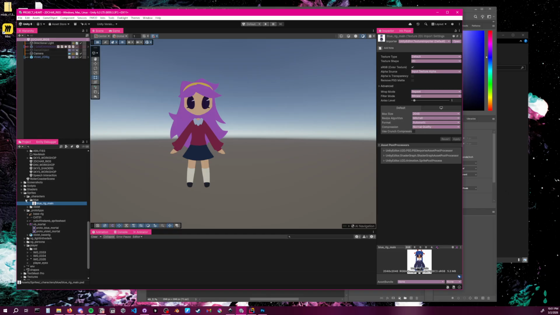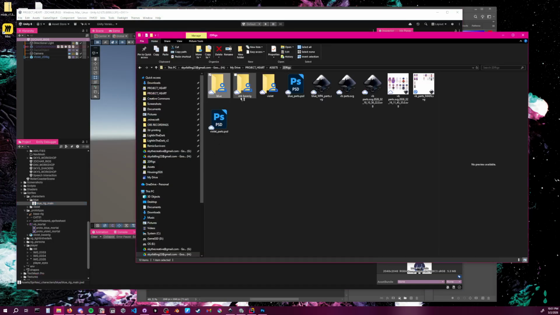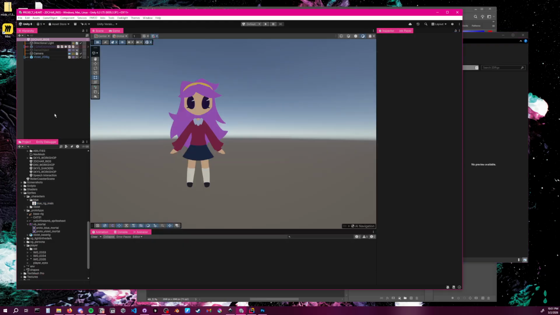Basically, if you make changes in this main file in the Unity project, you should make sure you drag it into Google Drive Desktop so it gets updated. You'll see what I mean in just a second.